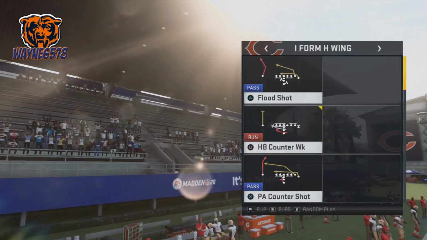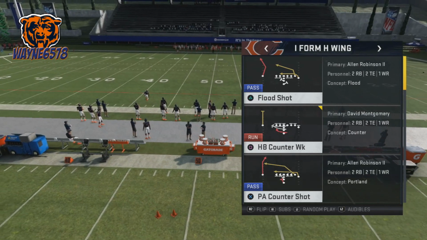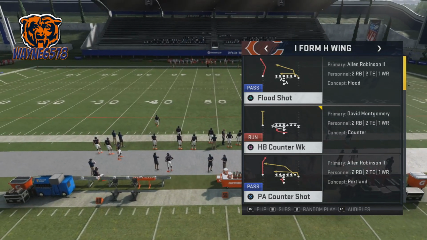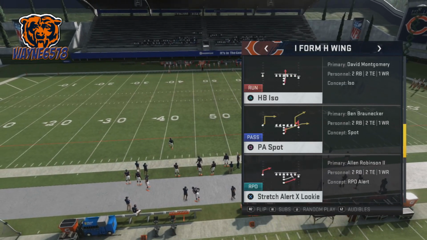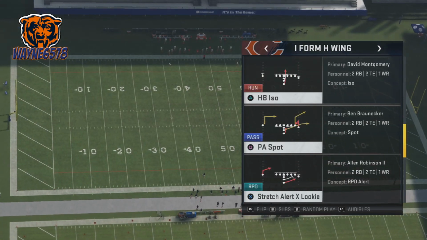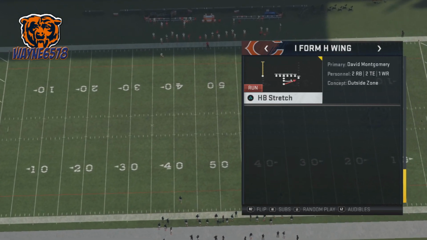We are in the Seahawks playbook, and the formation is I form H wing. We will be going over a few run plays. 1, HB power. 2, HB ISO. 3, HB toss. 4, the dreaded stretch.